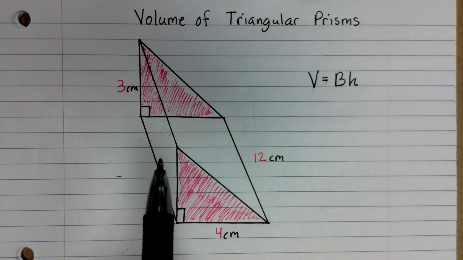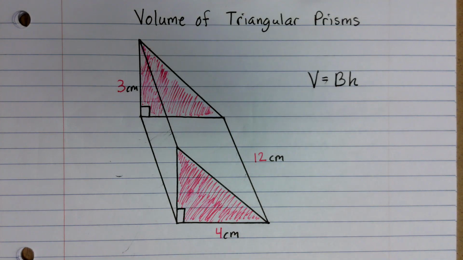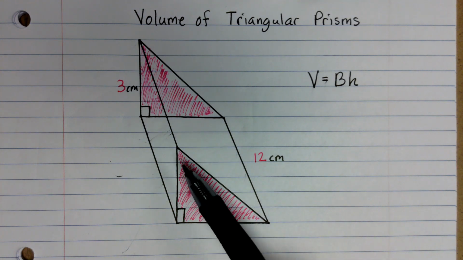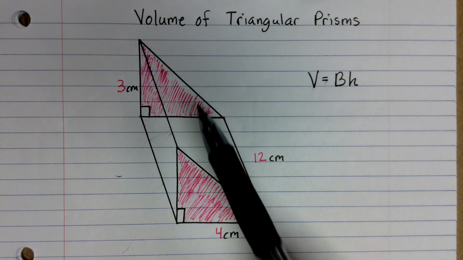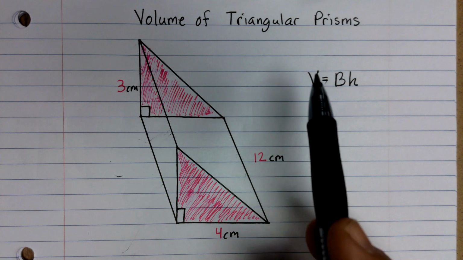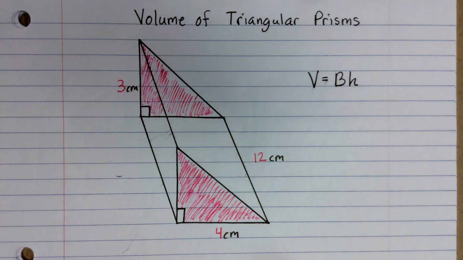In this video, you're going to be finding the volume of a triangular prism. So notice that this is a triangular prism, and its bases I have already shaded in. They're easy to identify because they're the triangles that you see in a triangular prism. Anytime you see a prism and it's got triangles in it, it is going to be a triangular prism.